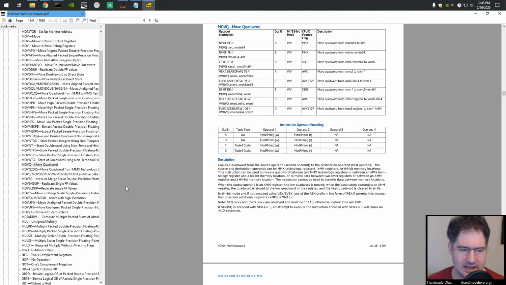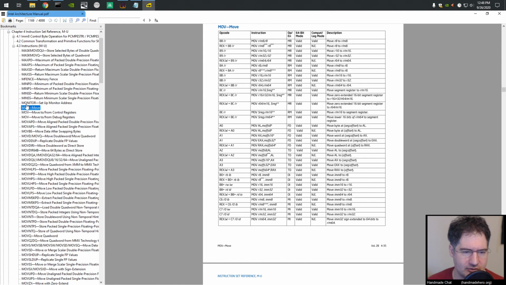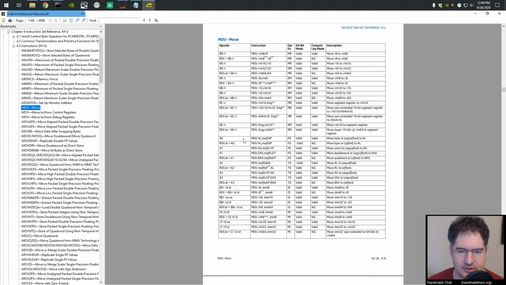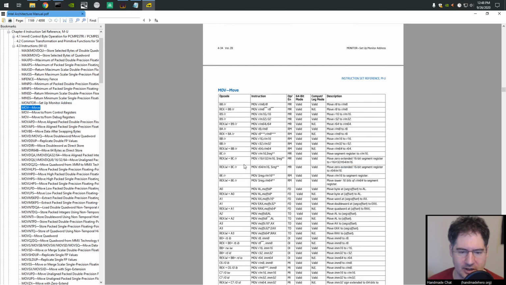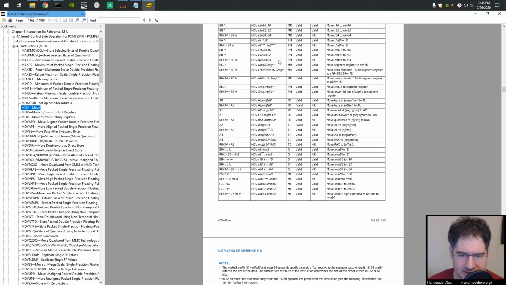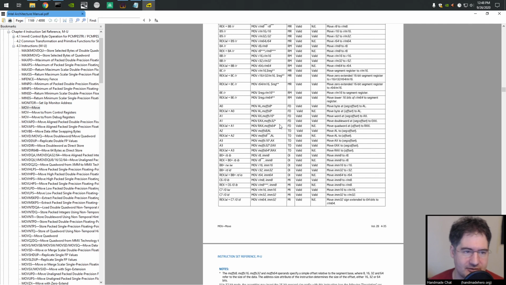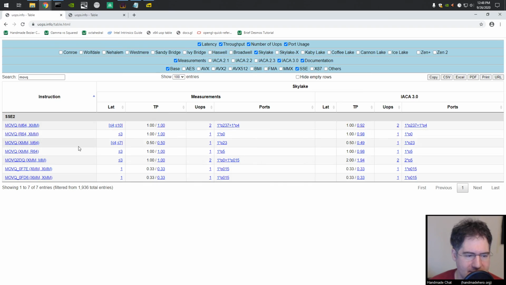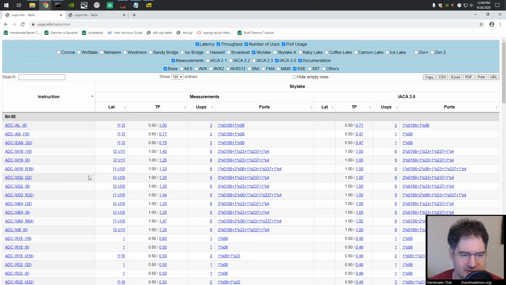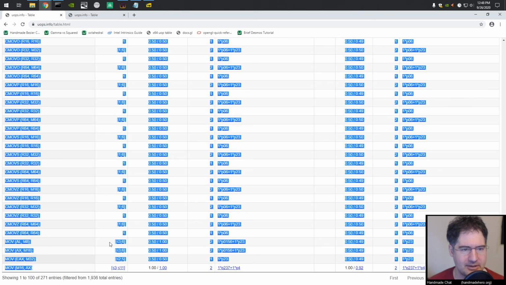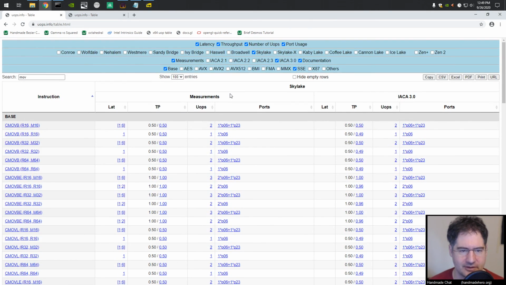If somebody else knows why it doesn't have, like, here's MOV, for example. Here's all the permutations of MOV. There's a ton of them. You can see how many MOVs there are. There's like infinite MOVs. And I don't know why. Here's a MOV, for example, that didn't show up in the UOPS table there. I couldn't say. It might be just because they figure, well, we didn't want to list them all, and we know that it's basically just going to be the same port breakdown as this one is, so just use that one. I don't know. Somebody who works on uops.info maybe can clue us in on what's going on there.